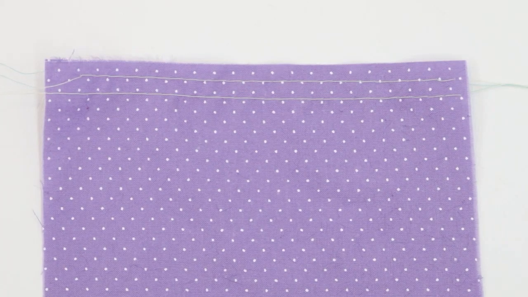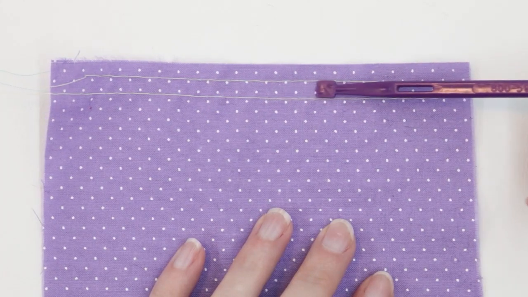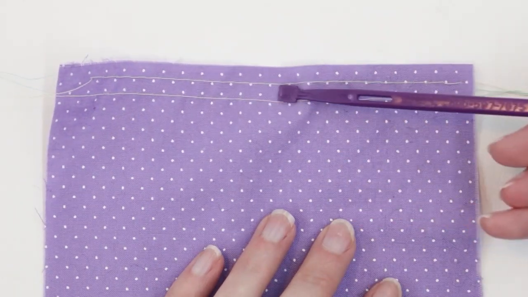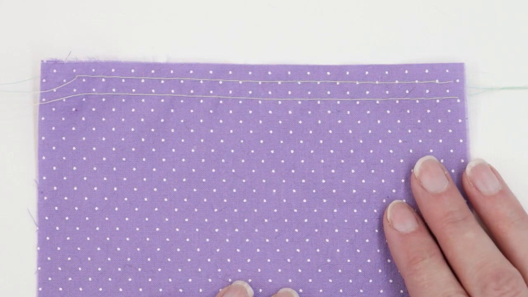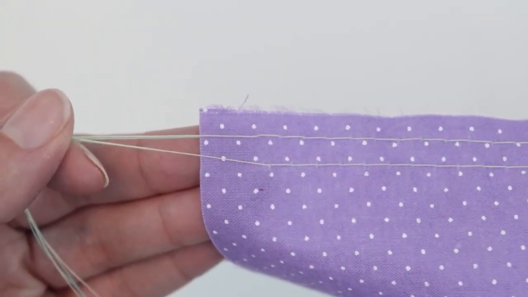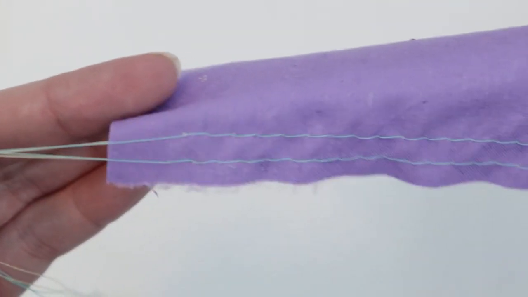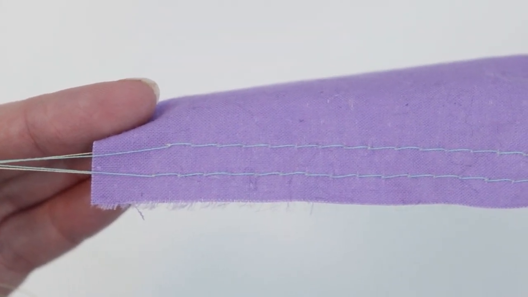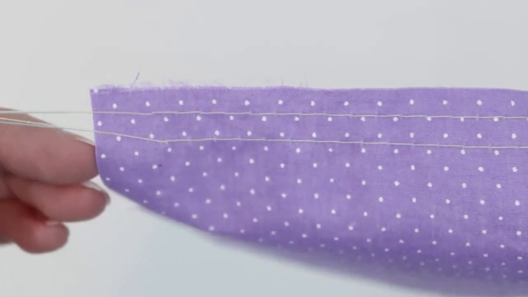I've completed my gathering stitches and I'm ready to start creating the gathers. Again you can notice that I've kept a nice even distance between my two rows of stitching. This will help make it easier when you pull your threads. To create the gathers you need to find two strands of thread that are on the same side. I've used two different colors of thread on my stitches. I used yellow on the front of my fabric and blue on the back. This will help me to know which threads I need to pull. So if you're just beginning with gathering that might not be a bad method to start with to help you pull the correct threads.